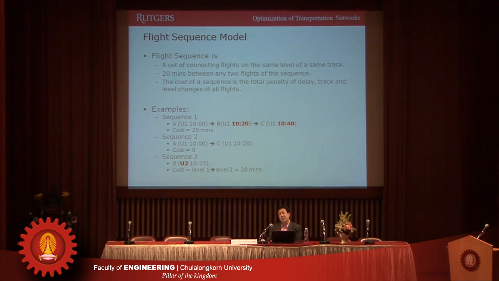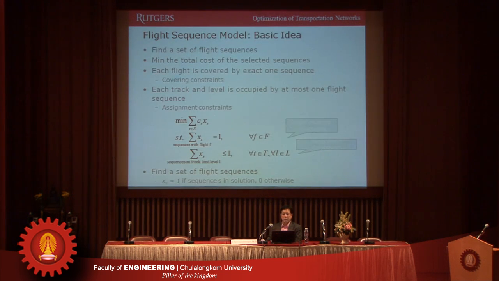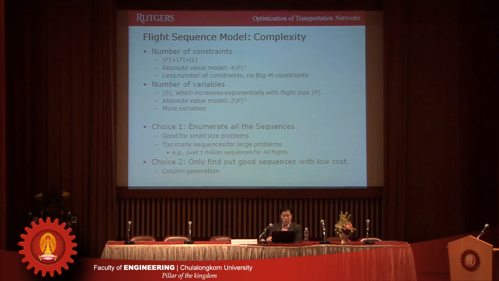So you can use a flight sequence model, which is the idea of flight string model. So we come up with a sequence of assignment, and we can cast the cost of assignment of the string. Because if you assign A, B, and C, so you have this sequence, and you have sequence A and C, and you have sequence B, so you know how much cost you're going to incur and how you're going to penalize it. But would it be better to help you solve the conflicts? And the idea of the string is very simple. So you have to cover the flight once, and you have to assign to the string, and you have to generate a bunch of strings using column generation to solve the problem.